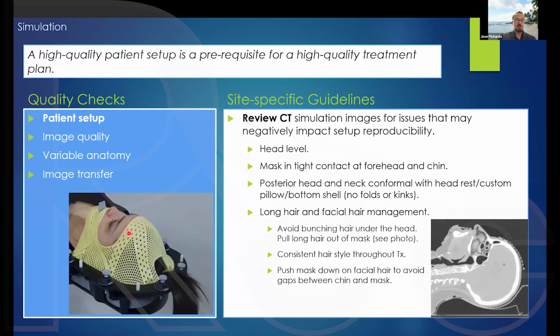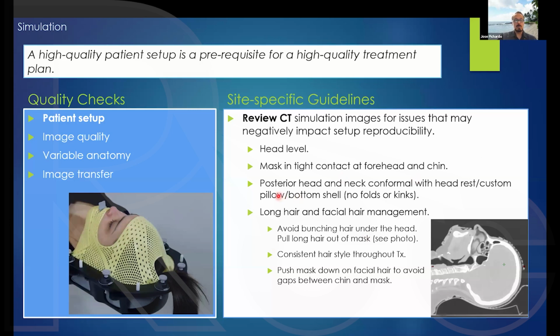Notice that there are straps designed into the mask. One strap on the chin is thick. It looks different from the rest of the mask. These are very, very important because they're thicker and a lot harder, and those are the ones that are going to hold the head in place. Very important for SRS and SRT treatments, as we want sub-millimeter accuracy.